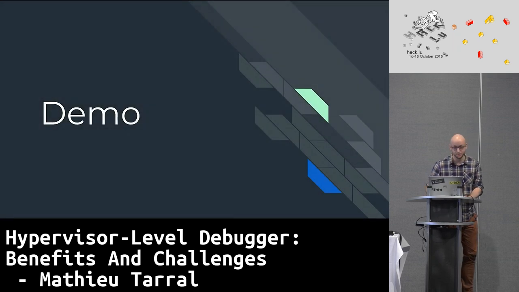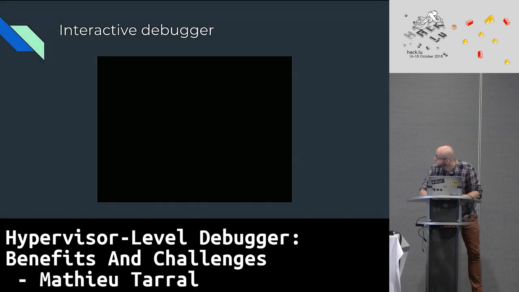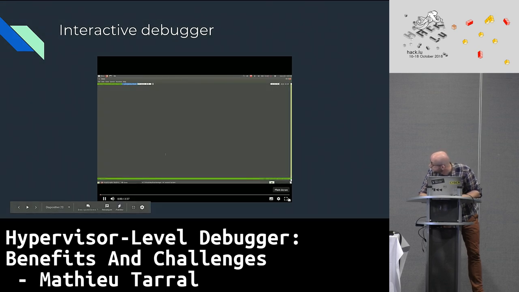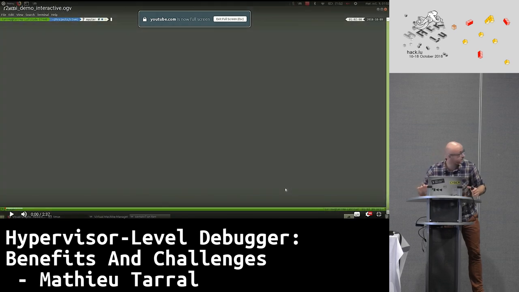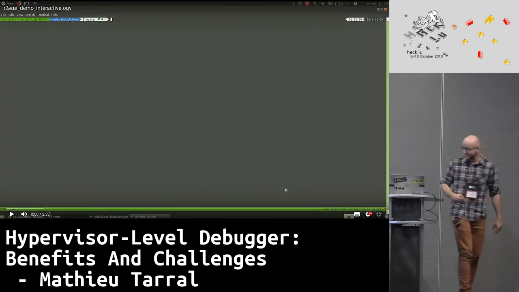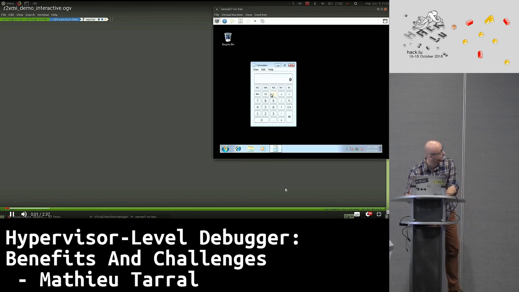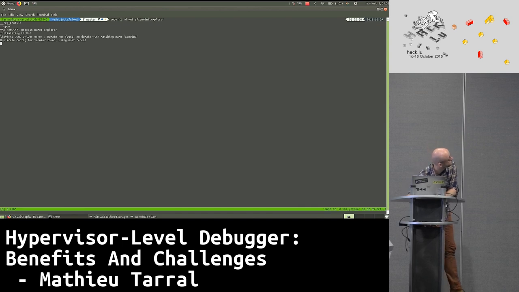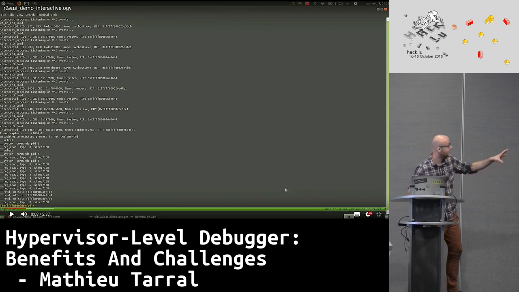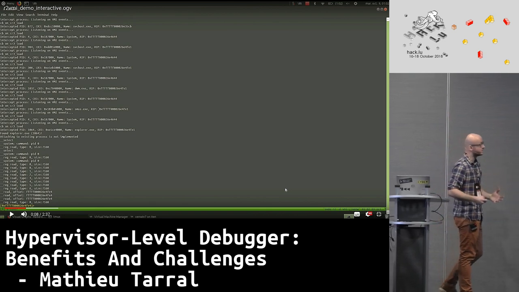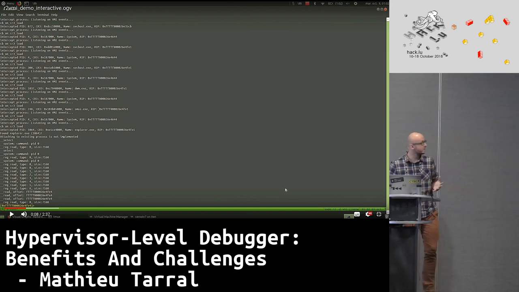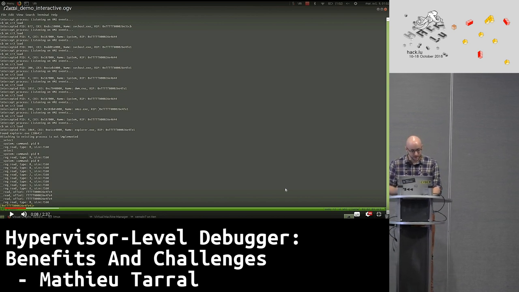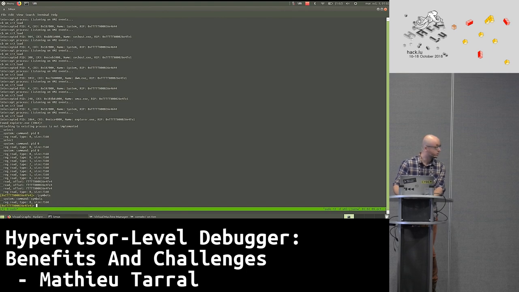So now maybe let's have a demo. Okay, I'm starting my debugger here with Radare. This is my VM. And here I'm starting my debugger, and I would like to intercept explorer.exe. As you can see, I intercepted CR3 loads until the scheduler has been scheduling explorer.exe. Then after that, I would like to load my symbols. So I have this command .\symbols to load the kernel symbols.